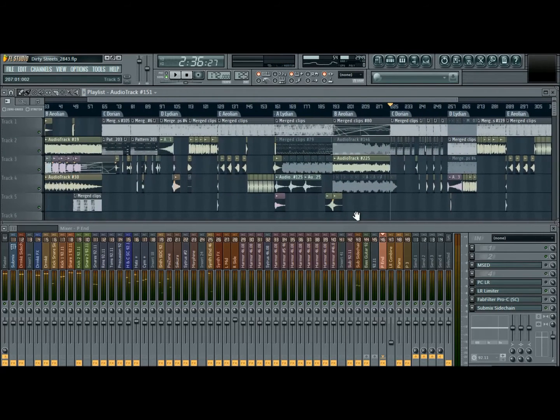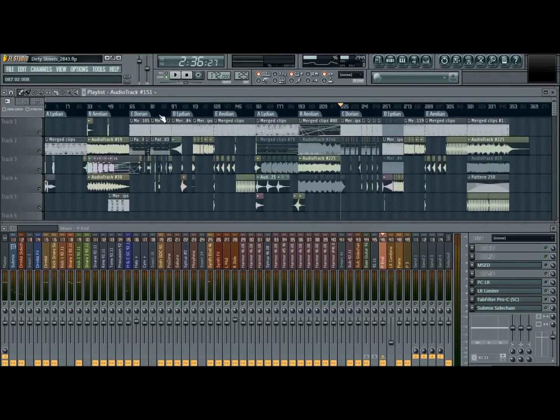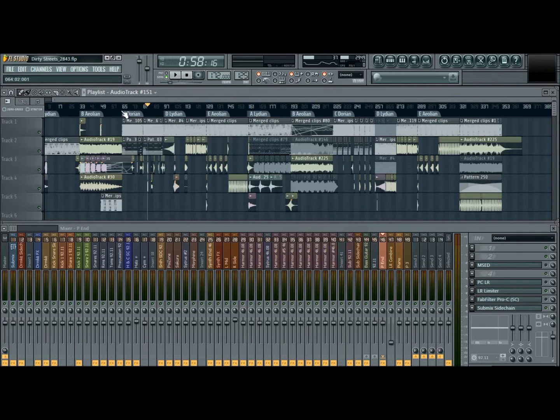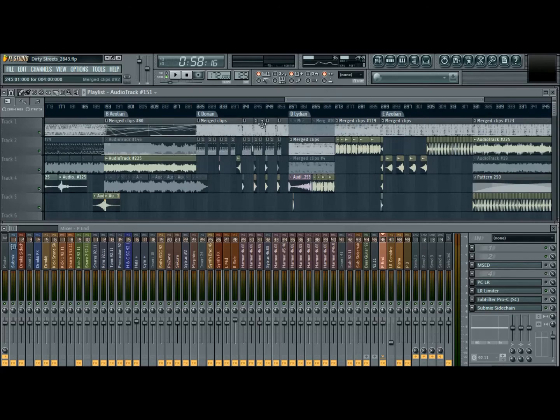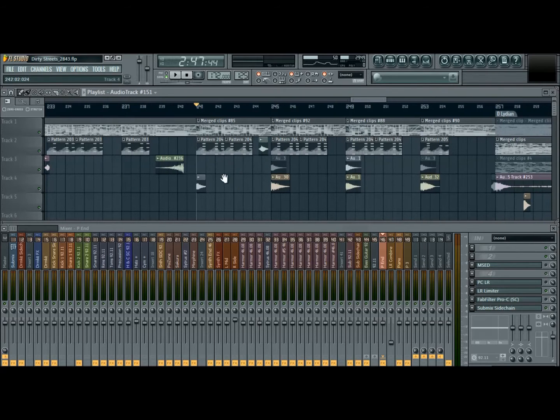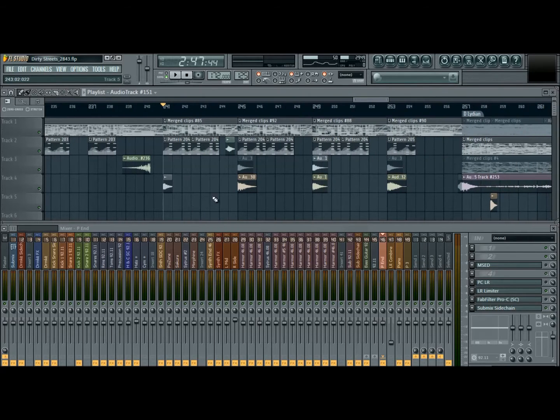Yeah, so in the arrangement I created a lot of variations. In the beginning I have the Dorian mode. I have a bass guitar and a piano recordings. This is the difference between the first half of the song to the second. And on the C part, on the Dorian mode, on the second half of the song, I've actually done a little bit of a jazz drum solo stuff.